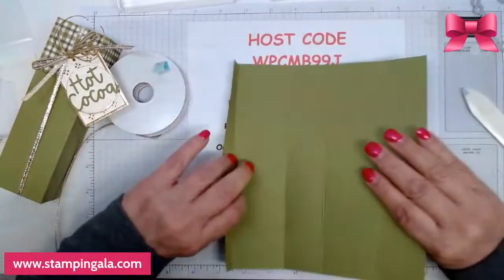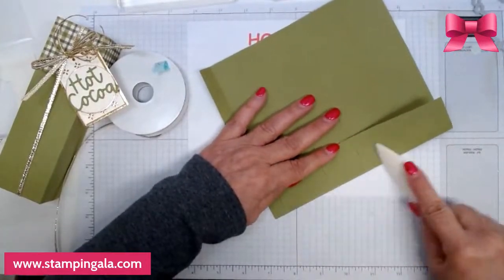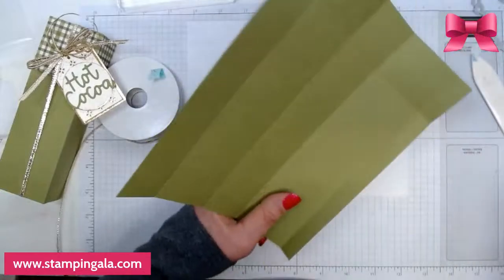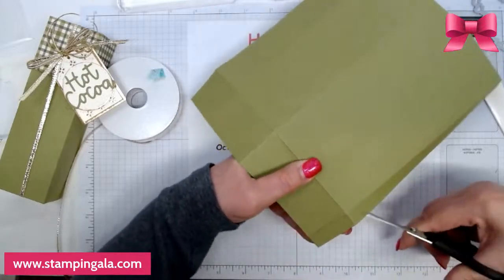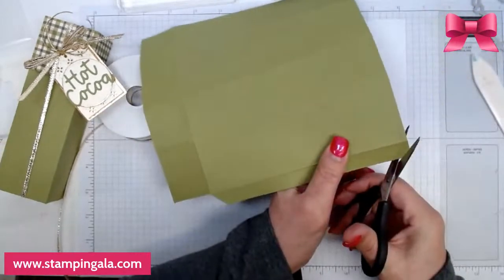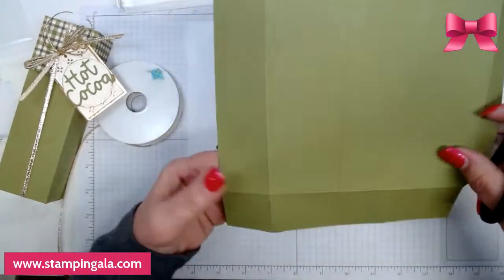This paper feels thicker today for some reason. Okay, so it looks like that so far. So first of all, what I'm going to do is cut up here on this score line, and I'm going to angle this to turn this into a tab. Okay, so we have the long tab there.